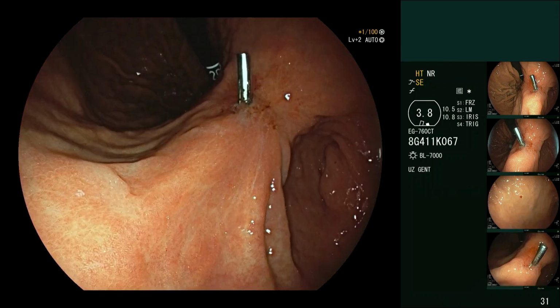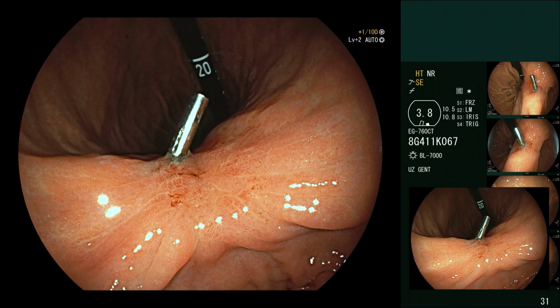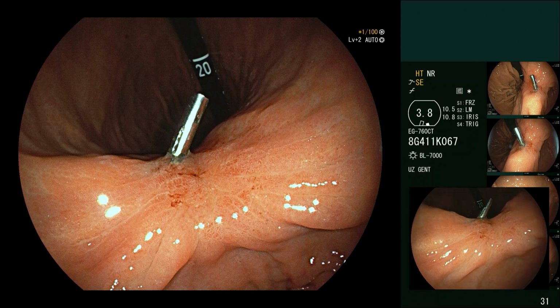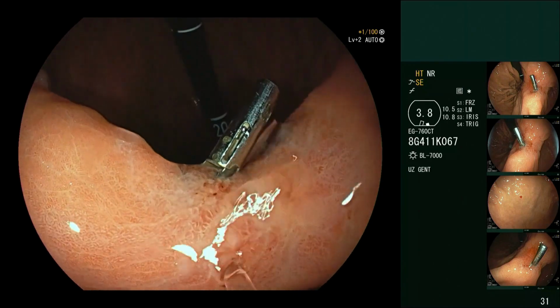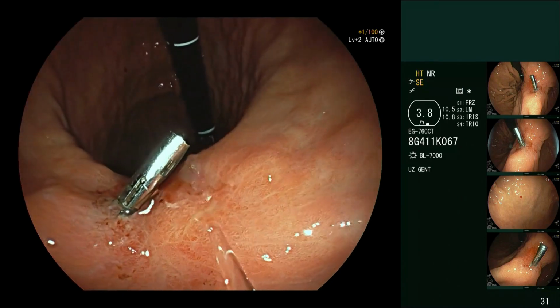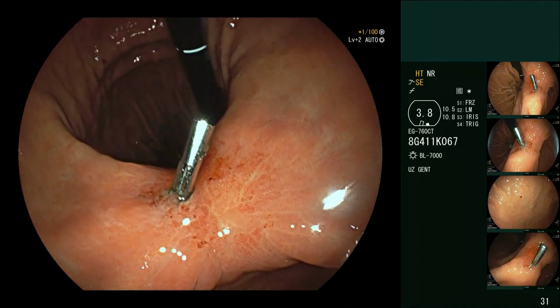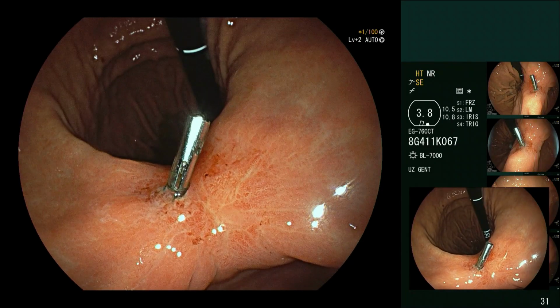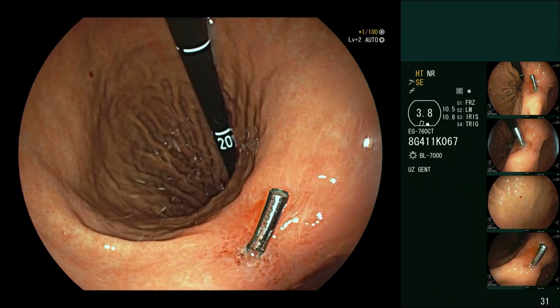But what we see here is, if we just go up to it and freeze the image, no areas of disordered pattern within this scar. Now you might say, well, there's a lot of hematin on there, it's not very clean. Okay, we can clean it, but the risk you have if you make that assessment before you clean, and maybe we can get a little bit more water jet, is that you disrupt the pattern. So you should only do that afterwards, potentially. Okay, and we have another look now, and we can see that this scar is entirely regular in structure, and that everything's kind of coming together in the middle of it.